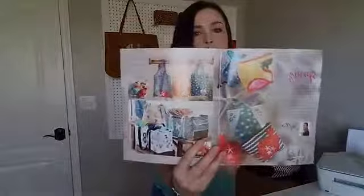This catalog is only good for March, April, and May. So after May, this goes away and all the products in it go away. So these things are while supplies last. Like the cute little mermaid and flamingo snackers and all that. That's only while they last. So you want to hurry and get them if you love them.